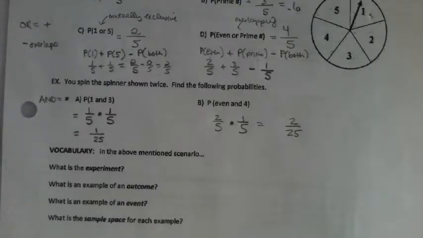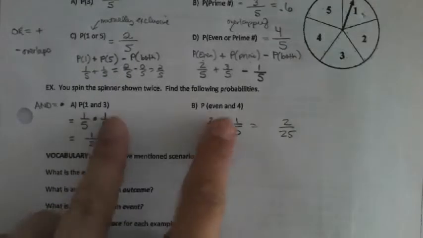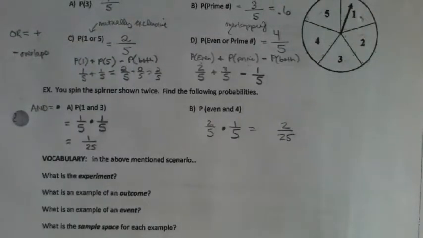So if you take the deck and you pick a heart out, and then you don't replace that card, now the probability on the second time is affected because you no longer have 52 cards in the deck because you left that card out. Now you only have 51. So a second event can be dependent on the first event, in which case this and probability wouldn't work. This and multiplication wouldn't be as straightforward, but we will get there.